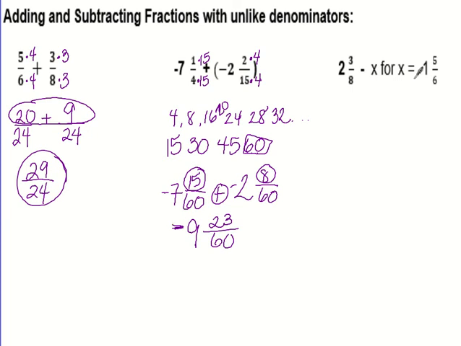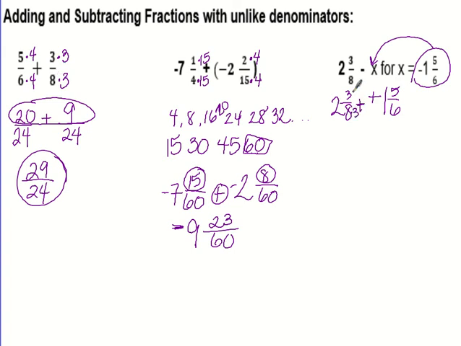Okay, so this one you're going to take this, plug it in here, so it's 2 3/8 minus negative 1 5/6. This minus does not take care of this negative. Minus does not take care of the negative. So we would add the opposite first, and notice now they're the same. They're both positive. So that's actually going to make it a lot easier. So why don't you pause here and see if you can finish this. Hint, hint, denominators 8 and 6. Here's an 8 and a 6, so you already know what the common denominator is. So pause, let's see if you can finish this. And then once you do, unpause.